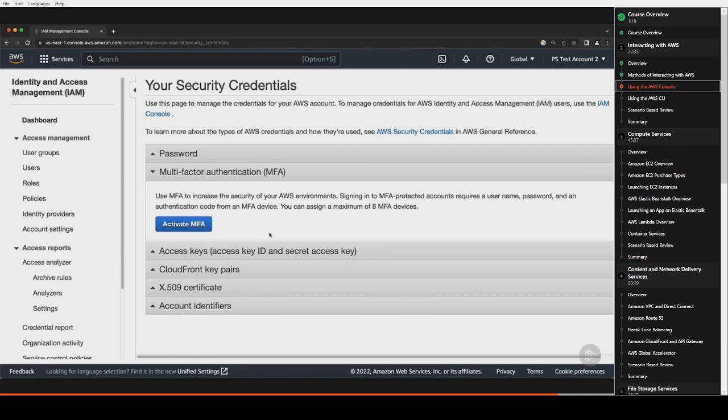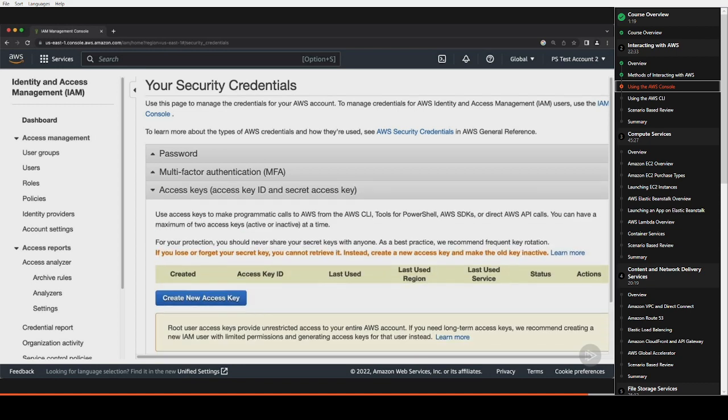In doing this, you can utilize some type of authenticator application to generate a unique code, and you will be required to enter that code along with your password when you log into the AWS console. Another thing that you can do here is generate access keys, and these access keys can let you access the different AWS APIs, either using tools like the CLI or the SDK. And that's what we'll be picking up in the next demo.